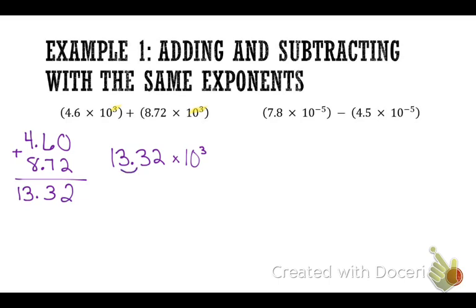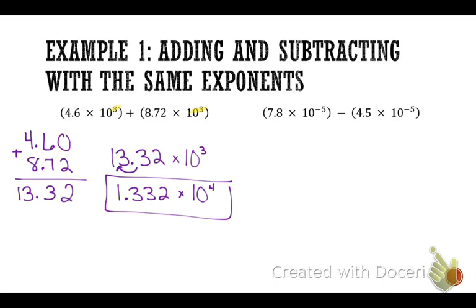Yes. If I move my decimal left one place, my exponent goes up by the same number, by 1. Okay, so it's 1.332 times 10 to the 4th power. You don't have to multiply it. I know Miles was worried I was going to make you multiply it. You don't have to multiply it. Okay? All right. Now I want you to do the second one.